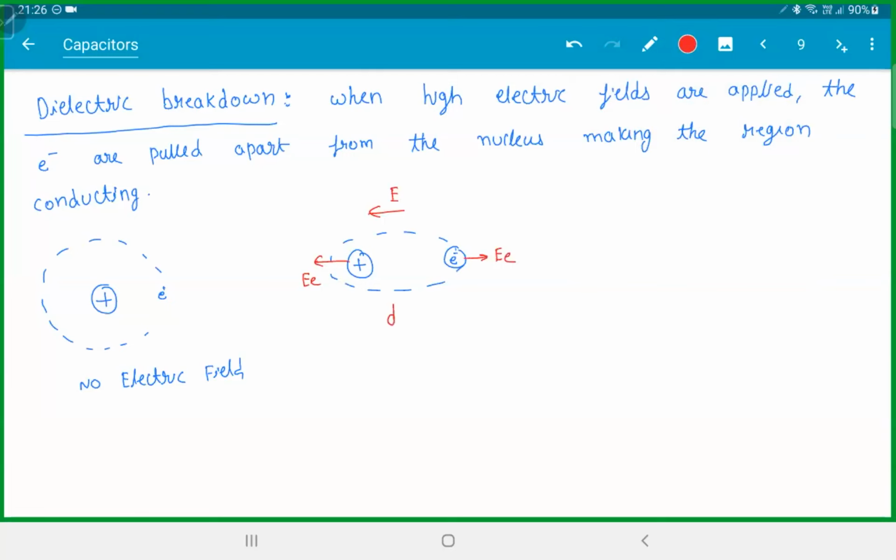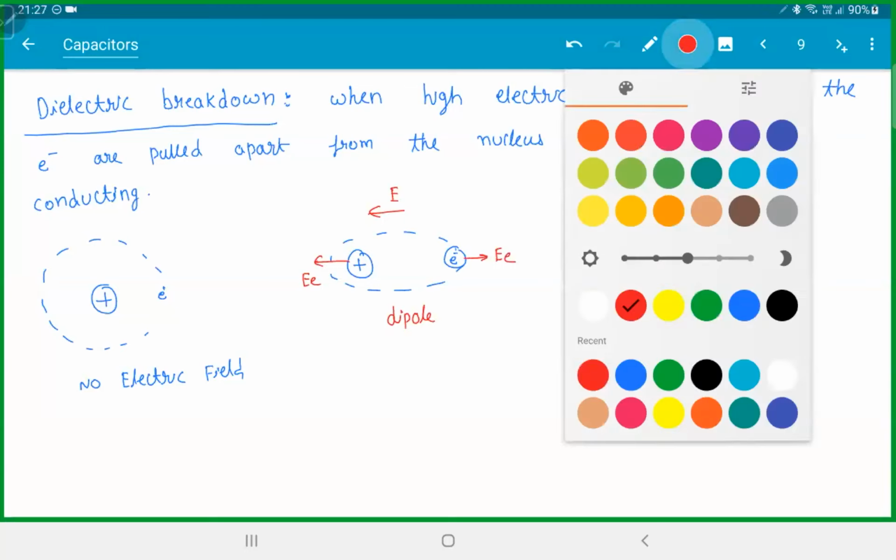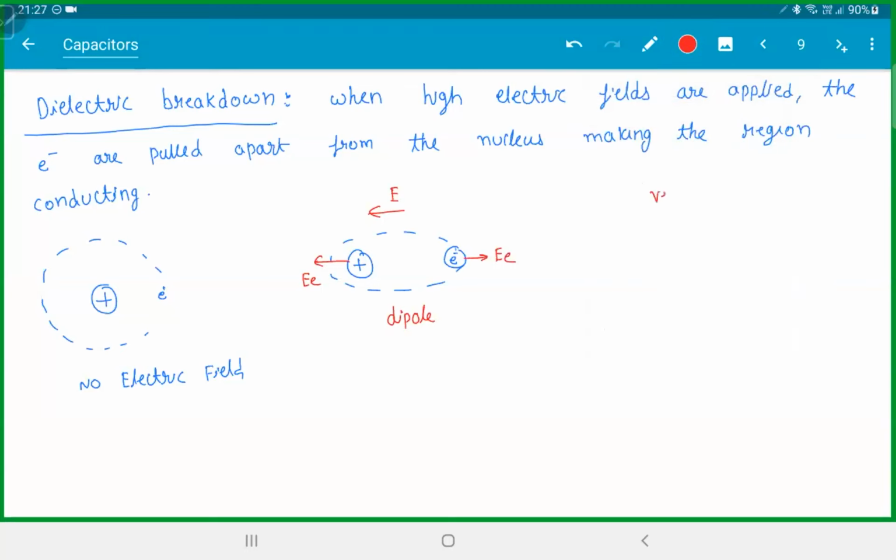Is this making sense? So if you put a neutral atom in an electric field, the atom will actually split a little distance because of the electric field, creating a dipole. What happens if you apply very high electric field? If you apply very high electric field, the force will be so high, the nucleus and the electron simply get separated. You getting this? This will make the whole region conducting. So the air, which is a bad conductor, suddenly becomes a conductor.